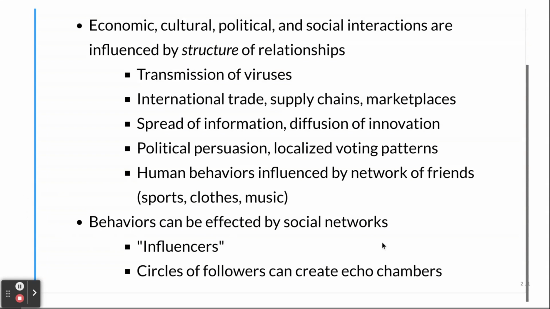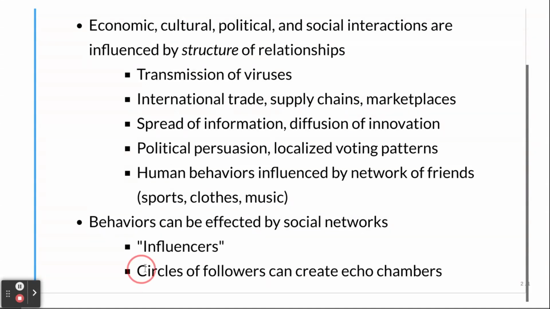A common theme here, and I would even submit that we could delete this word social, is that behaviors and outcomes can be impacted by the structure of a network. This is becoming more and more prevalent today in our hyper-connected digital society, where the idea of a person being an influencer, having a strong following on social media, can actually be very valuable to, say, a company trying to sell a product. If they get an endorsement from particular individuals called influencers, that may increase their sales or allow them to reach a broader market.